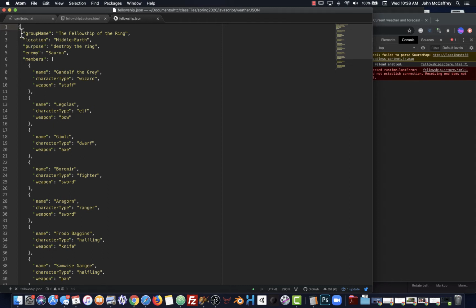Remembering properties or keys as well as values are always in double quotes, separated by a colon for the key value relationship, and then commas after all of those. You'll also notice that I am not cuddling my quotes or my braces or brackets.